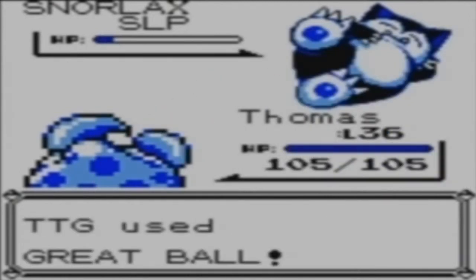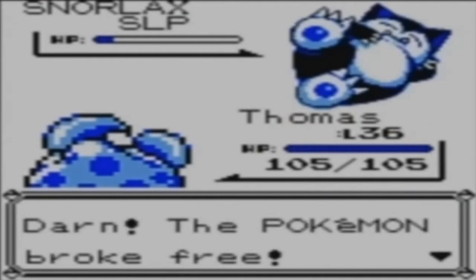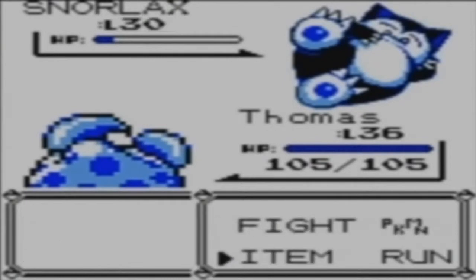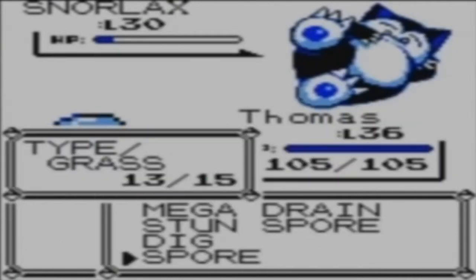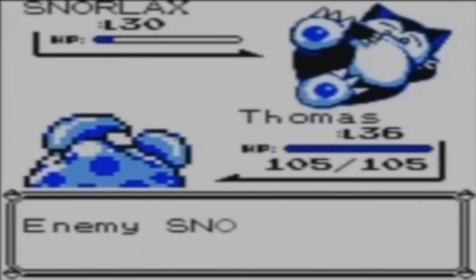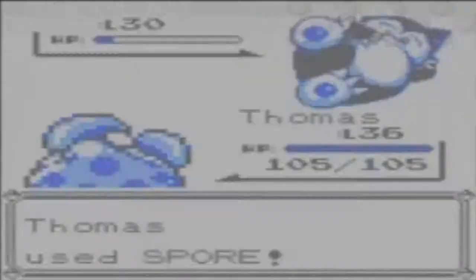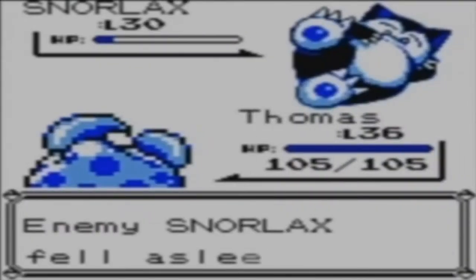Or I might be thinking of another time. I'm not quite sure. But anyway, I've always liked the idea of using Snorlax when I play through the game. Snorlax is kind of fun to use. I enjoy it, and oh yeah, here it is, the little streak that I'm talking about. Just Spore and then he instantly wakes up.